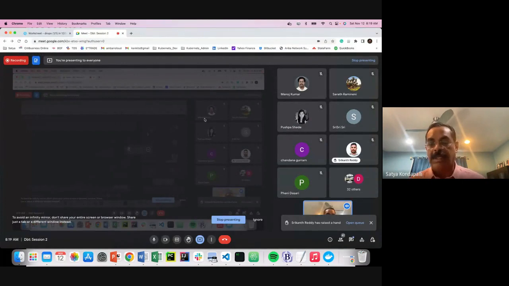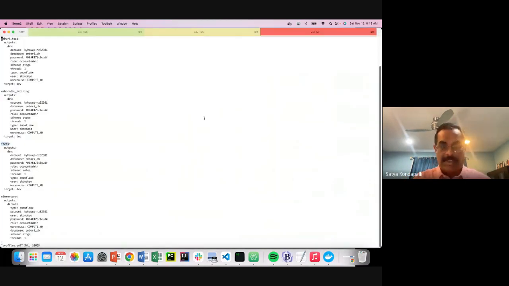Oh, hold on, Srikant. So you can configure your connections to your database. Now here I hard-coded my password, but when you are configuring, you can get a password from a vault. Then another thing is, it asks for the role. I'm using account admin for easiness, but you will not be using account admin. You will be creating a DBT role, which has other permissions and all that stuff.